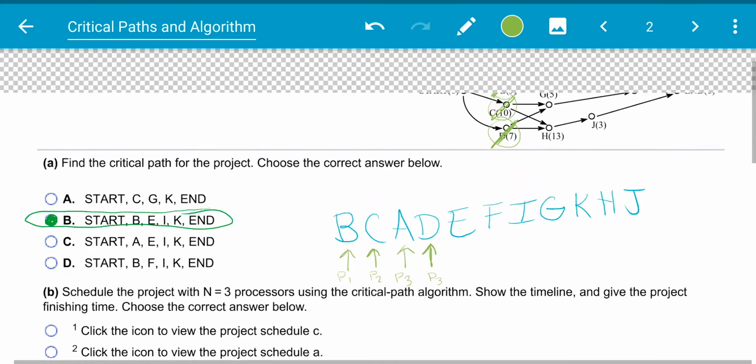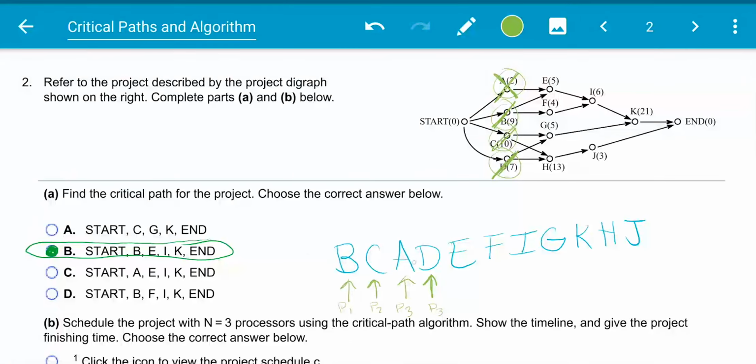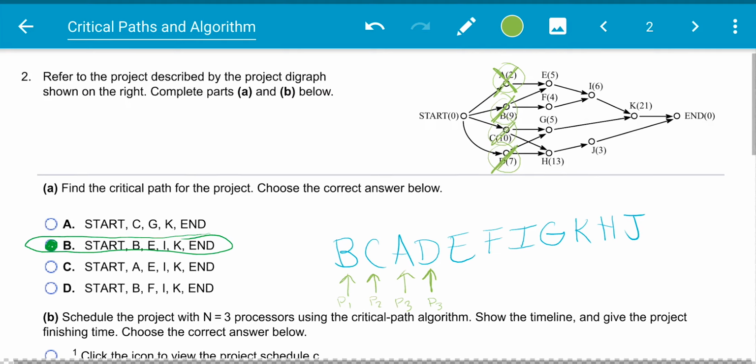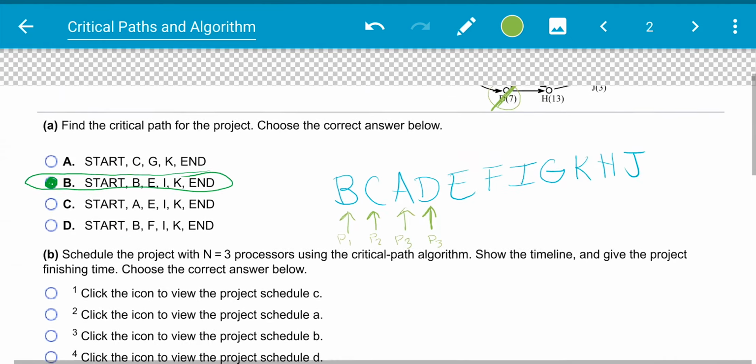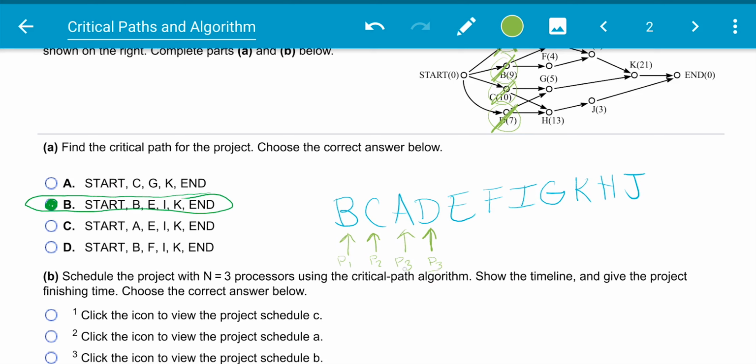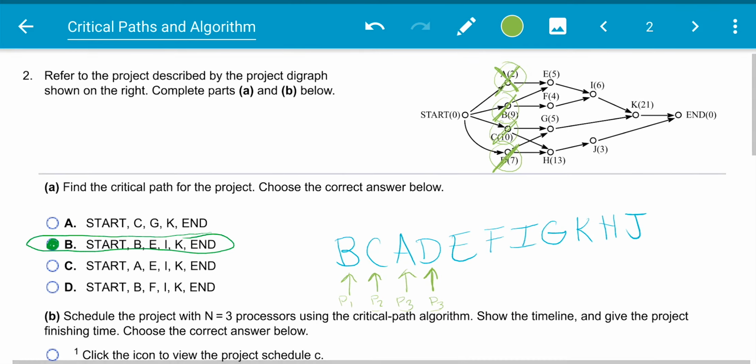Now, the next thing we're going to be doing is we move along and we finish processor 3. And we moved on to our D. We keep going, so now we are right at 9. So both of these right here, B and D, finish right at 9. So these two processors are now free. So we're going to finish B and we're going to finish D.